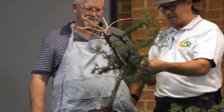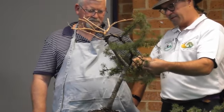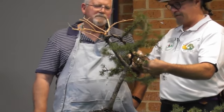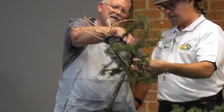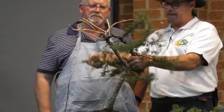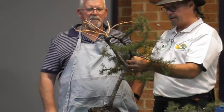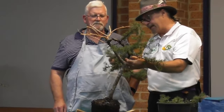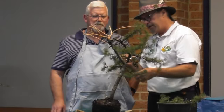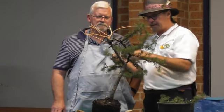So I'm going to use this one up here as a branch, so we'll take that off, but instead we'll turn it into a jin. So we're just going to have some sort of benefit out of the branch as well. Jin that one there. We're going to jin this one in here. Yep. Here's another branch that we can use back there to balance it up. Yep. So I've got all this small stuff, because it's a branch, but these things aren't really developing much into branches. I'm happy to take that one off, and we're going to jin that one as well.